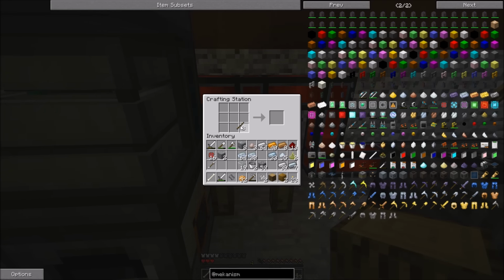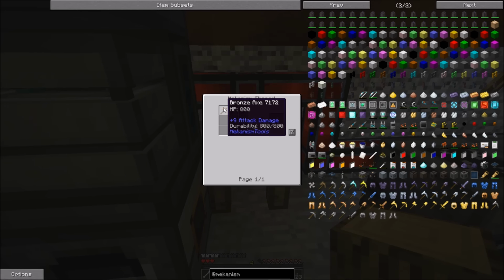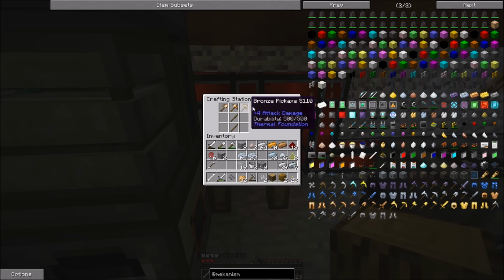So let's make these sticks. So pretty much I got to make a bronze, what, pick? A bronze sword... No, a bronze axe. And a bronze shovel. So I made those, and now I think I just make... I put them all together, right? Is that not right? How do you do that? Bronze Paxel. Okay, hold on. Pick, shovel, axe.